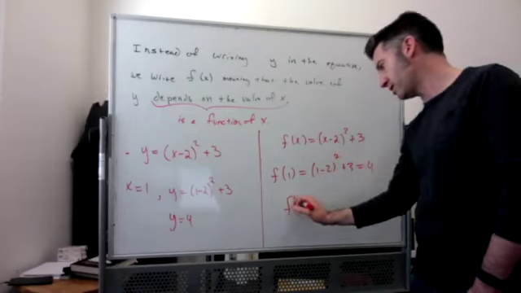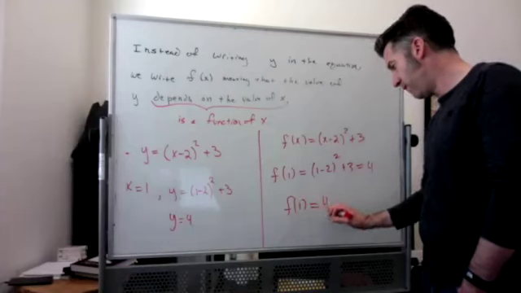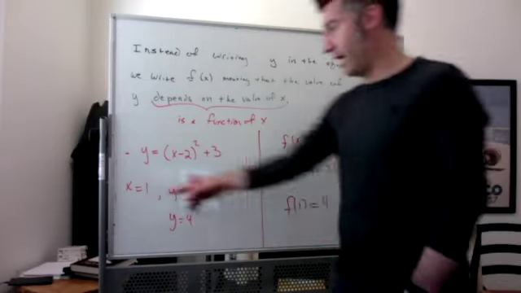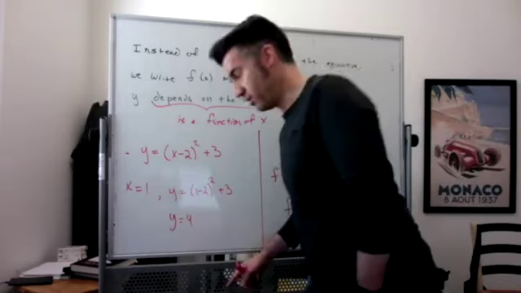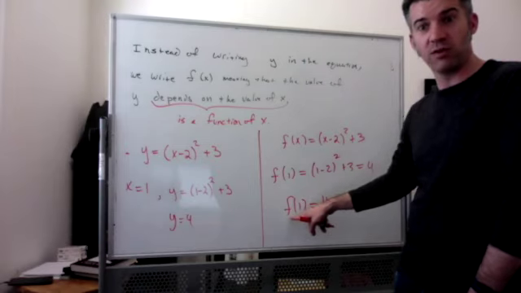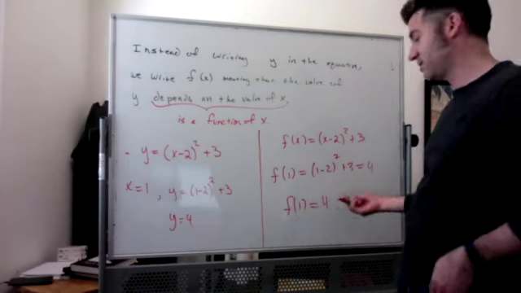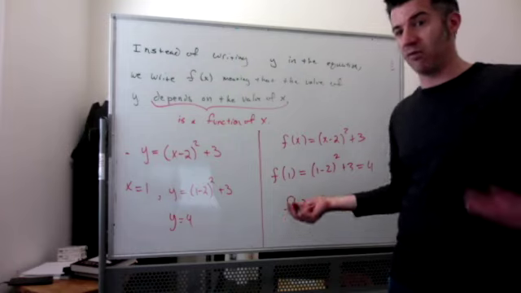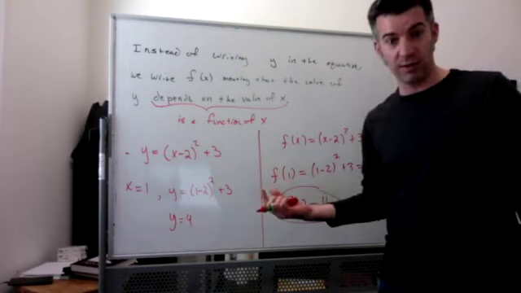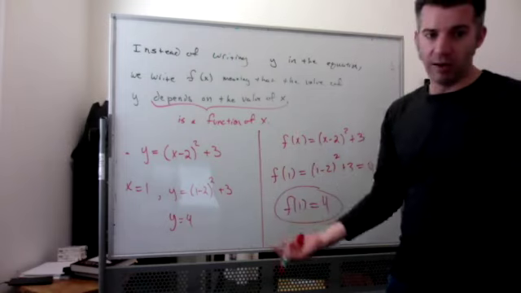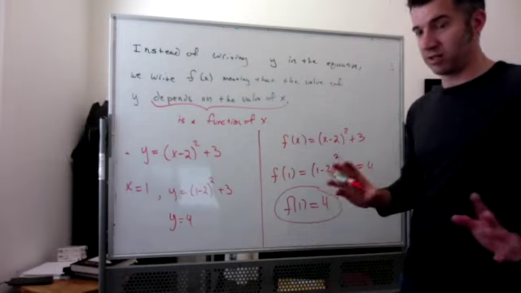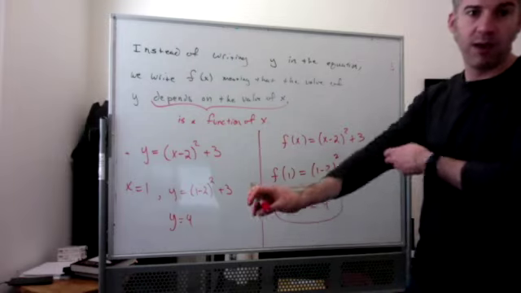So here's what I think is kind of great. f of 1 equals 4 tells you the same information as saying x equals 1 and y equals 4. It says that when you plug in 1 for x in the function, you get y, the function value, equal to 4. So this is just convenient. It's a nice way of writing things that gives you all the information in one compact statement. There are a lot of other reasons we like function notation because it's easy to manipulate. You can do a lot of things with it, but this is one of the things I always think of.